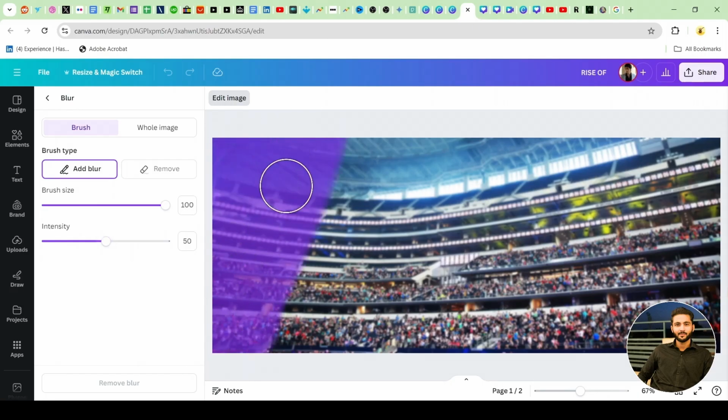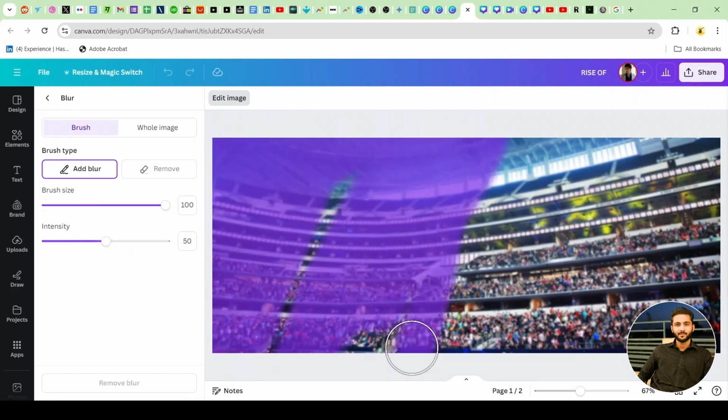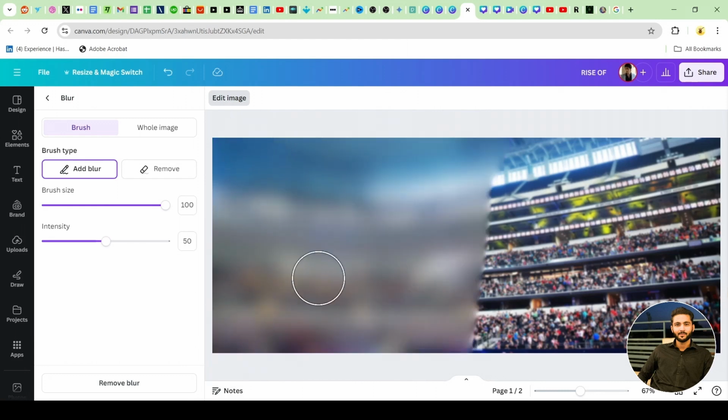So let's say this much area I need to blur. Okay, now as you can see, it has blurred it very effectively and very strongly, because we used a very strong intensity. So you can play with it and you can blur your images according to your design.